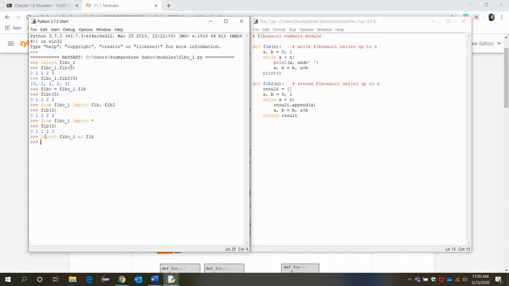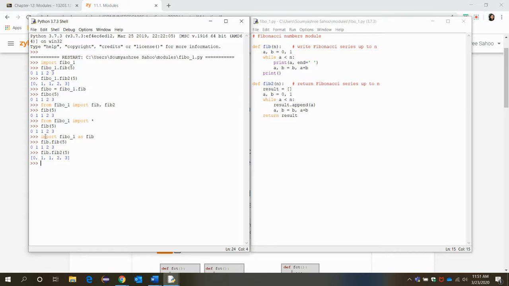Now using this local variable, you can access the fib function. Let me enter the number and see, it's giving the same thing. Let me try if the fib2 function can be accessed with the local variable or not. Yes, it is.